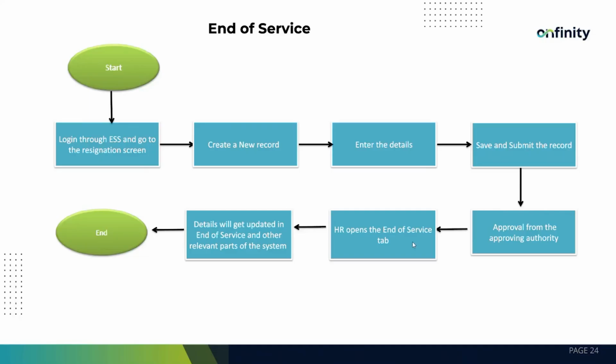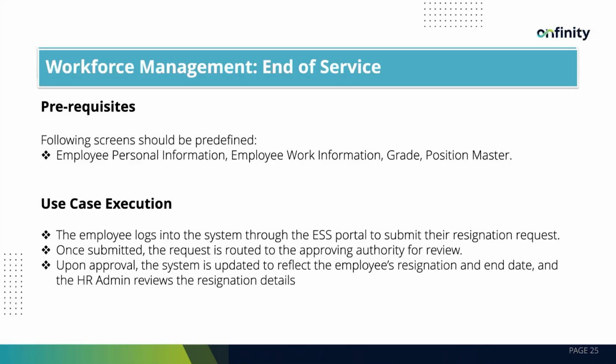If approved, HR will open the End-of-Service tab. The details will be updated in the End-of-Service tab and other relevant sections of the system. If the request is rejected, the employee must restart the process and resubmit the resignation. Next, we move on to the prerequisites for the end of service. The following screens should be predefined: Employee personal information, Employee work information, Grade, Position master.